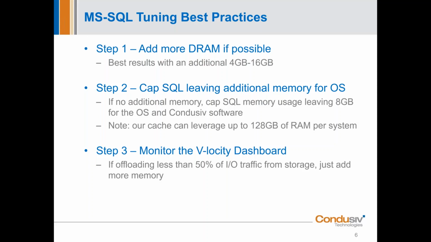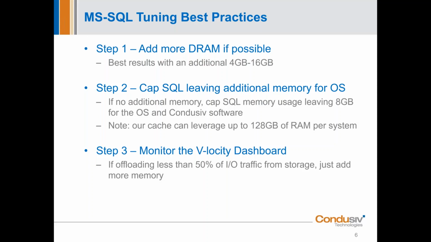So for best results, you can easily cap the amount of RAM that SQL takes for its own form of caching or buffering. On busy database servers, if you can leave 16 gigabytes of RAM free, you'd have a V-locity cache size that would be enough to really make that machine's performance fly. If you can't spare 16 gigabytes, leave 8 gigabytes. If you can't afford 8 gig, leave 4 gigabytes free. Even that is enough to make a difference. If you start going much smaller than that though, then the cache size for V-locity would really be a bit too small, and any performance improvements would be limited.